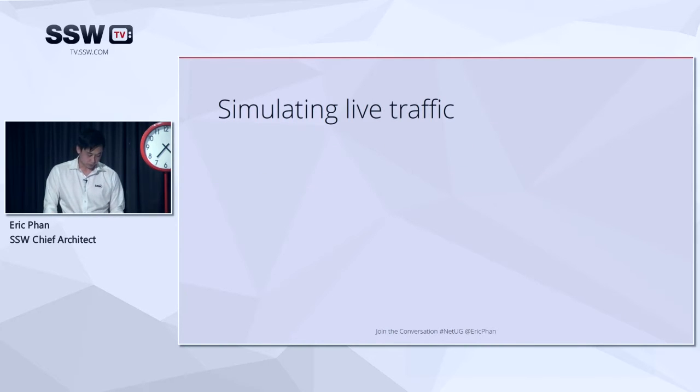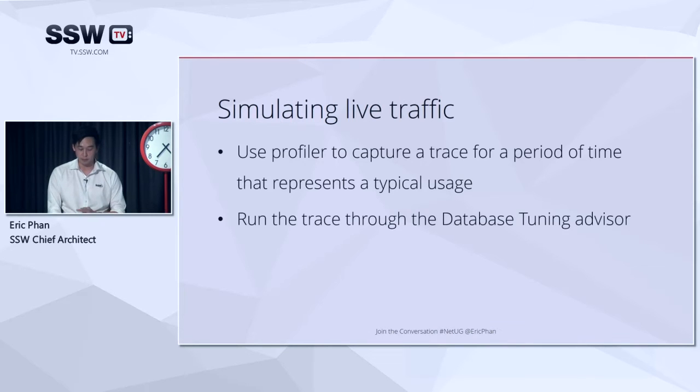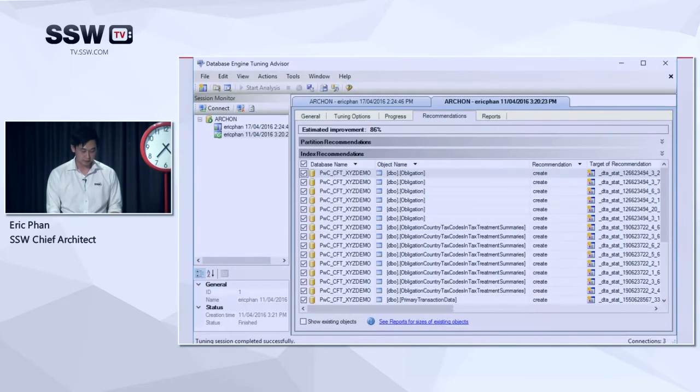Okay, the other important thing you can do is simulate live traffic on your application. You can run the SQL profiler and use the tracing template, which is one of the default options, and start capturing traffic during a period where you've got typical use of your website. Once you've captured that, you can pipe it through the database tuning advisor. That basically automates all the stuff I was talking to you about earlier in terms of recommending indexes, keeping statistics up to date, that sort of thing.